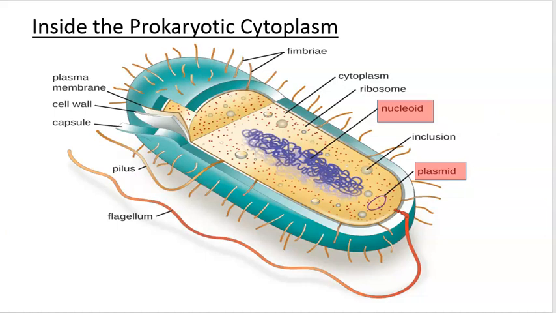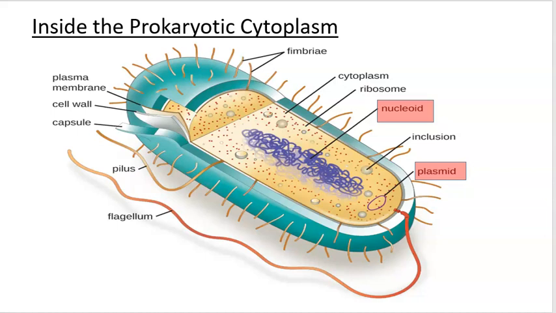So a few of those plasmids could get transferred from this cell to other cells, and then they could pick up that antibiotic resistance. If you look on the inside of the cytoplasm for a prokaryotic cell, it is relatively simple in terms of the different kinds of structures that you're going to find inside, whereas your eukaryotic cell has these cellular organelles that are kind of like the organs in your body, that are not found in prokaryotic cells.